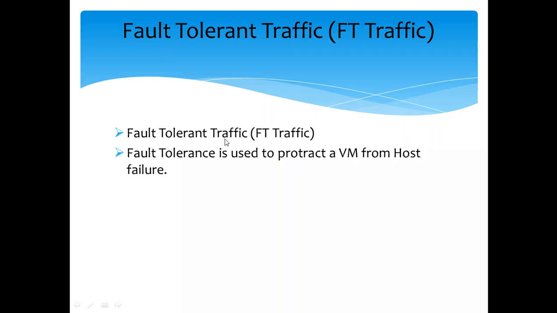Fault tolerance. So fault tolerant traffic is also called FT traffic. Fault tolerance is used to protect a virtual machine from a host failure. So you can have a virtual machine running and then you basically enable fault tolerance. You have to have a quorum disk eventually, and what happens is the VM gets cloned. You need to configure a NIC for a heartbeat, and eventually you'll have a fully fault tolerant VM.